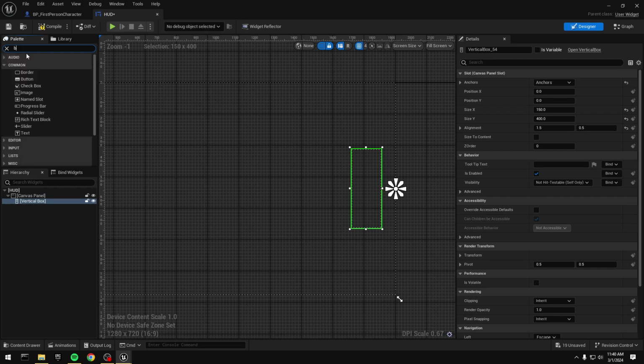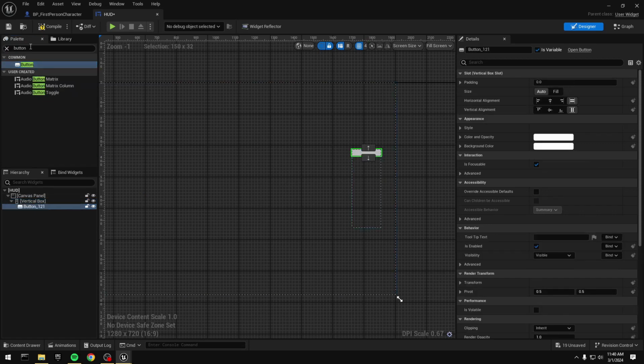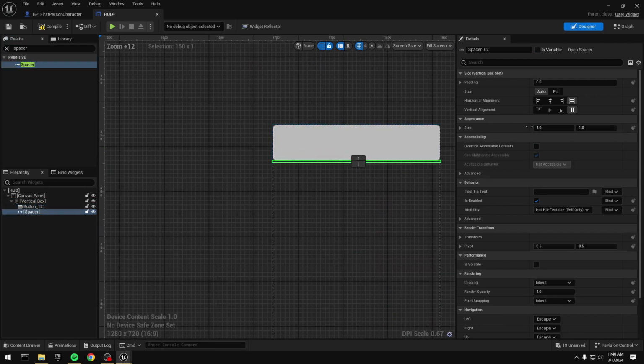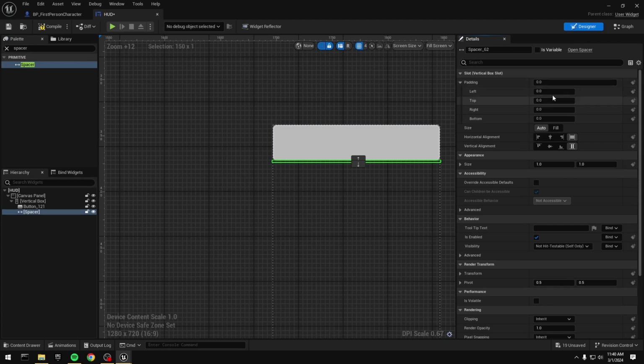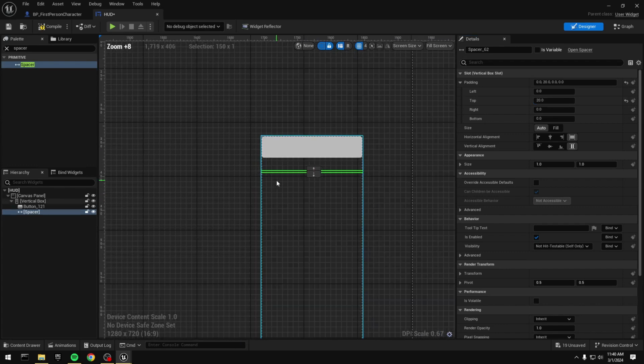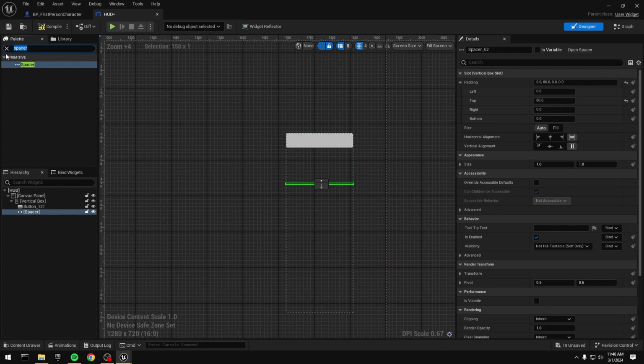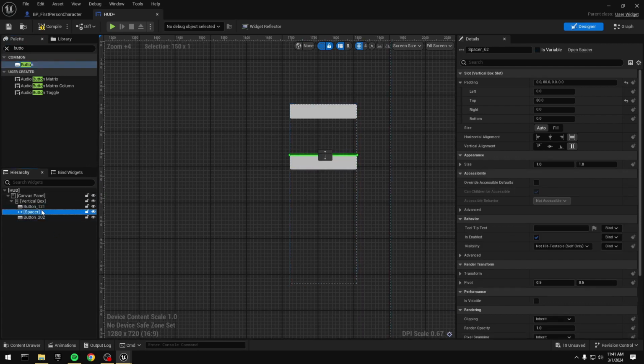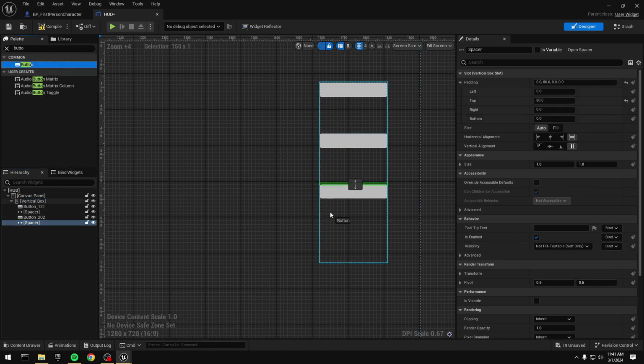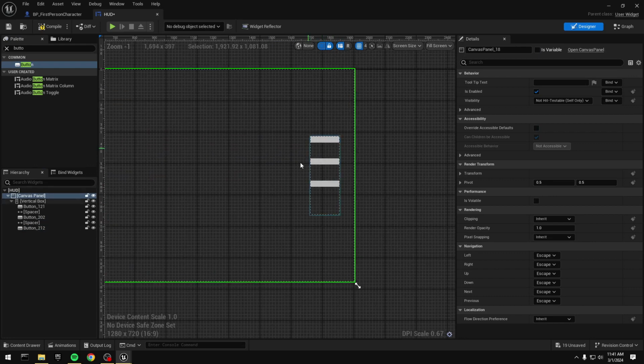And we're going to need 3 buttons since we have 3 locations. So just drag in button number 1. Then we're going to need a spacer to make it look tidy, so we're going to drag in a spacer. This spacer is going to have a top of like 20. Actually, let's do more. Let's do 80. Then we can drag in another button here, copy the spacer over, and then have another button over here. So now we have 3 organized buttons.